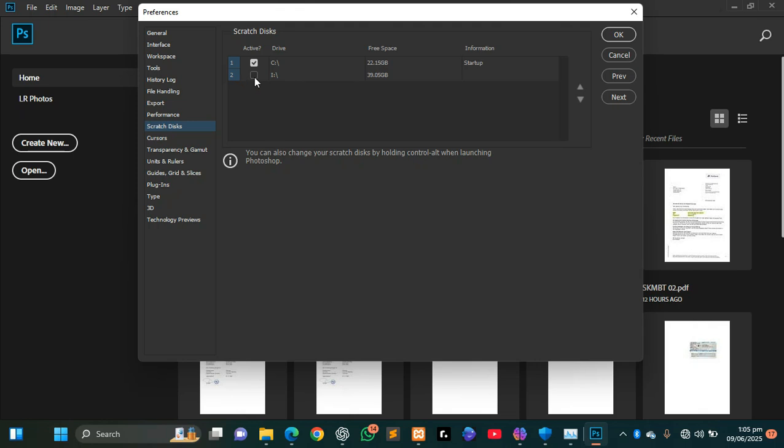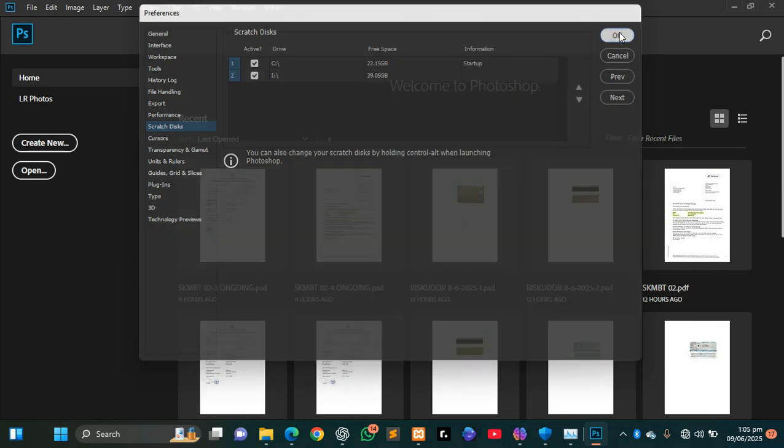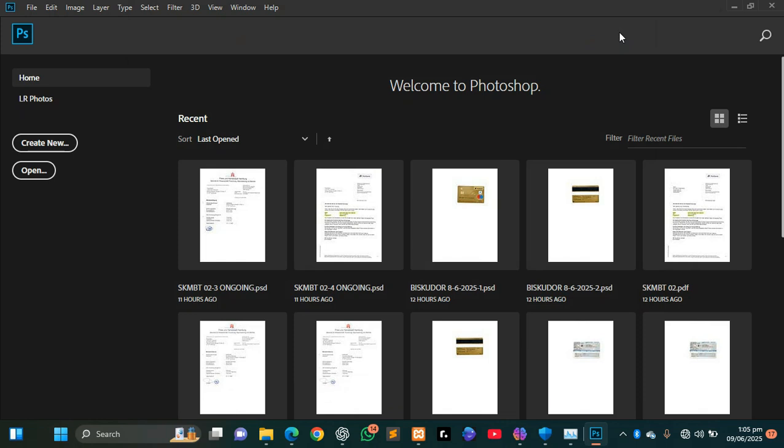You just go ahead and select this one, you tick or click on this one to check it. It means that you've added it to the scratch disk. When many other external disks like pen drives and others are connected to your PC, you can check all of them so that you add all of them to your scratch disk. Now when you do this, you can just click on OK. When you click on OK, your problem is solved.